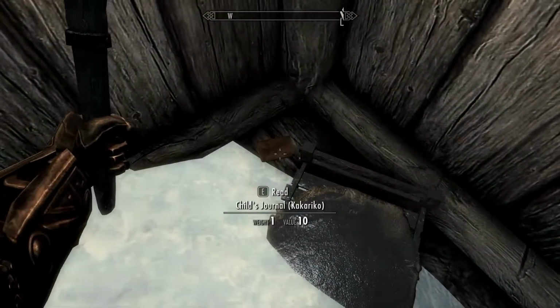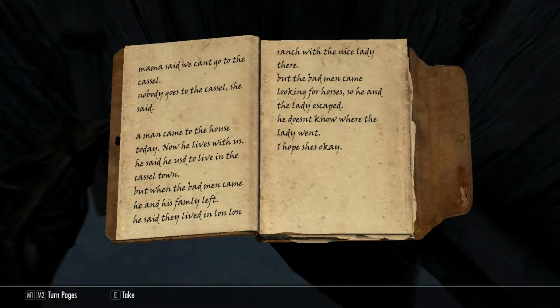And then finally we have the child's journal. Mama said we can't go to castle. Nobody goes to castle. Man came to the house today. Now he lives with us. He used to live in a castle town. So he lived in Lon Lon Ranch with a nice lady there, but bad men came looking for horses, so he and the lady escaped. I hope she's okay.